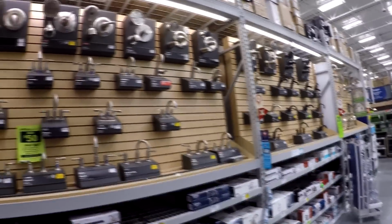Just as I thought. This store is dangerously low on faucet selection.